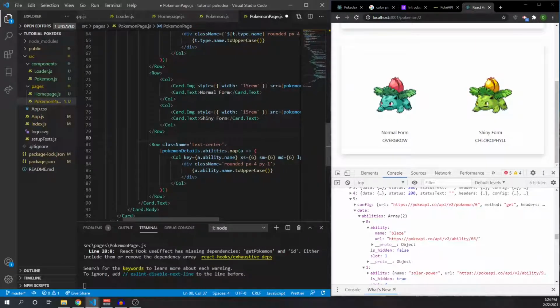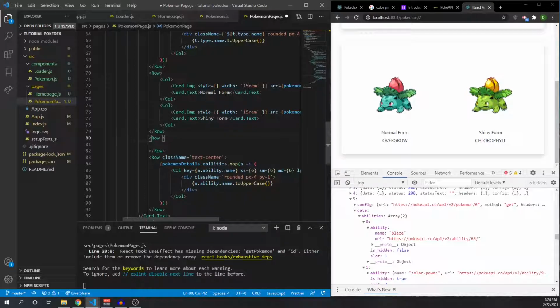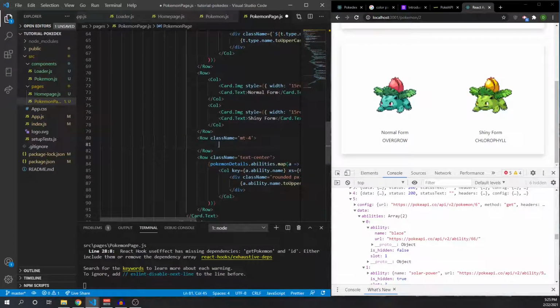Yes. So we'll go here. Get a row. This row needs a class name, margin top 4. Column.